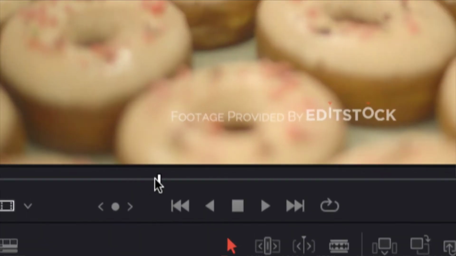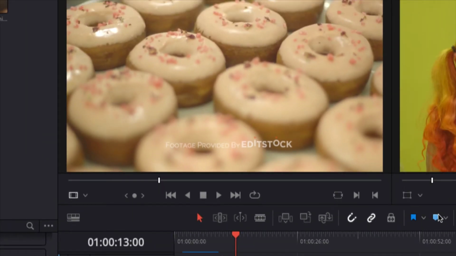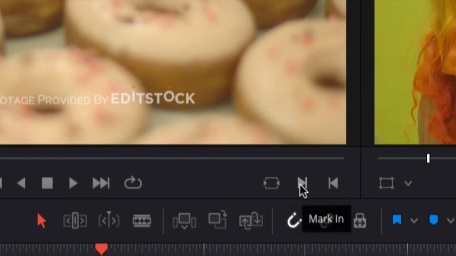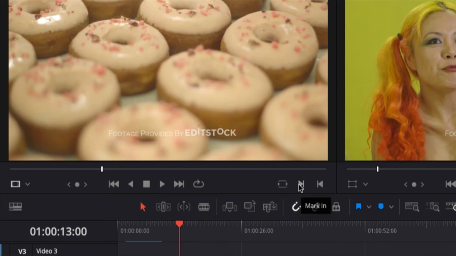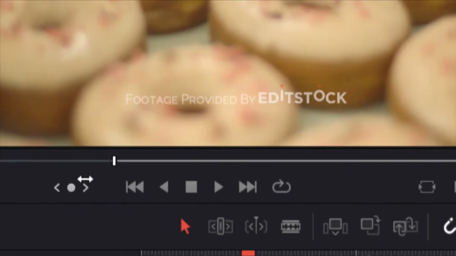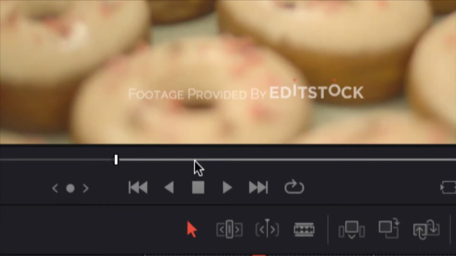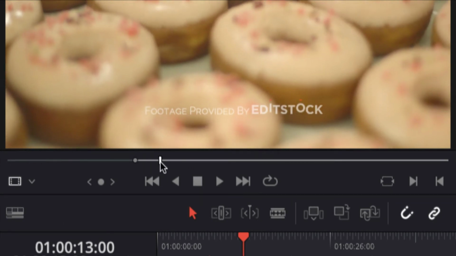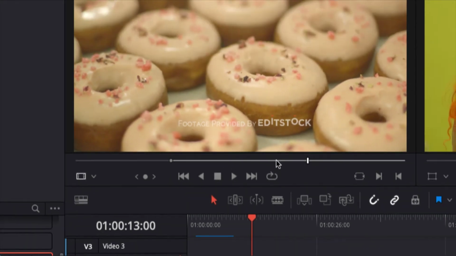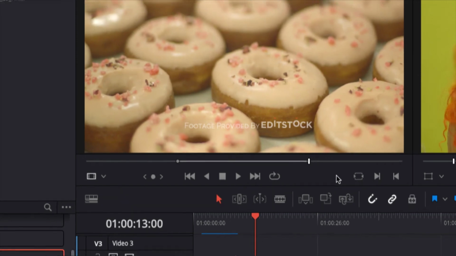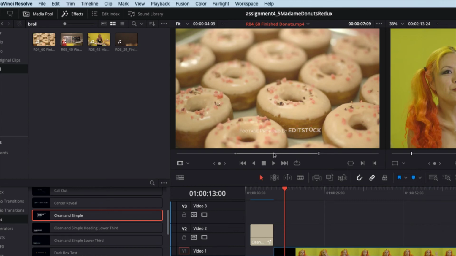So I'm dragging my playhead back and forth. And then I tap this button here, and this is setting an in point. You can also press the I key on the keyboard, in, and you'll see this will turn to light gray. And then you can scrub down, move the playhead, scrub down, and say, this is all I want. Just this section here, and then tap the out button, mark out, or tap the O key. And now only that section of video is what I'll drag down to the timeline.